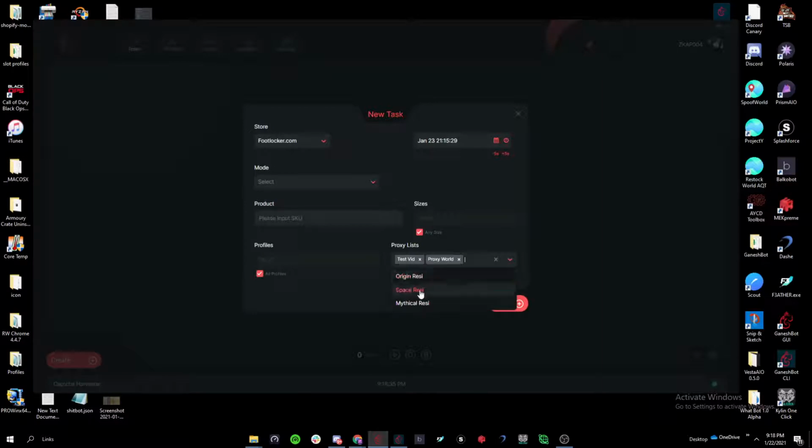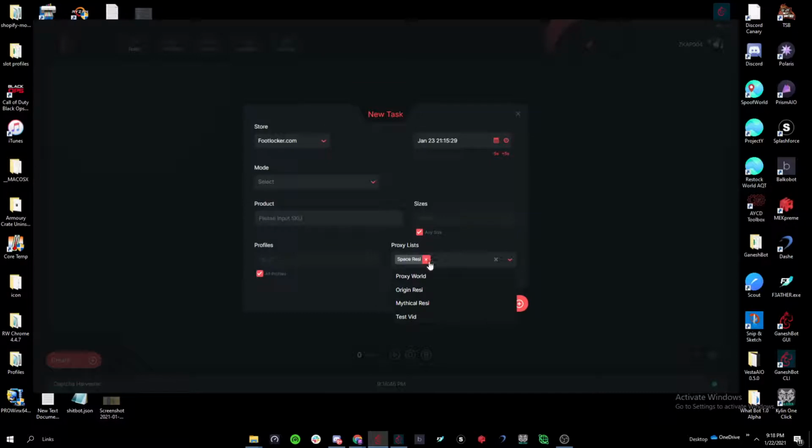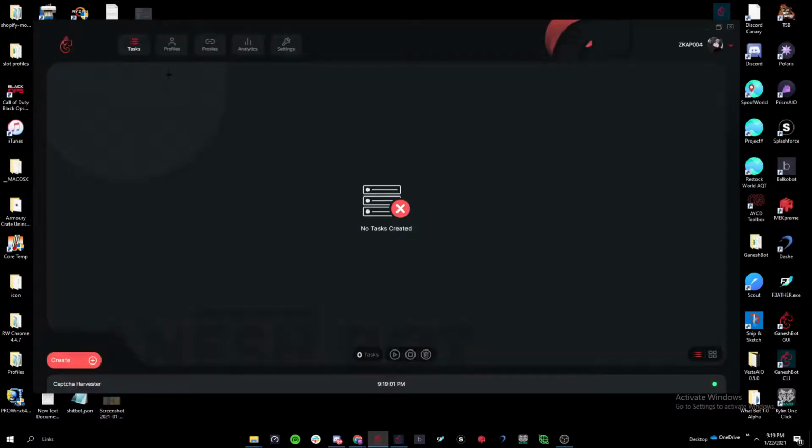Again, you could click one, like if I only want to use three out of the five of them, that would just click those three and they would just use those for the tasks. Again, just like the other two, if I want to use all the proxies or any of them, just randomize them, I could just click this and it would use any, and after that you would just create your task and your task should pop up here. The next thing is your profiles.